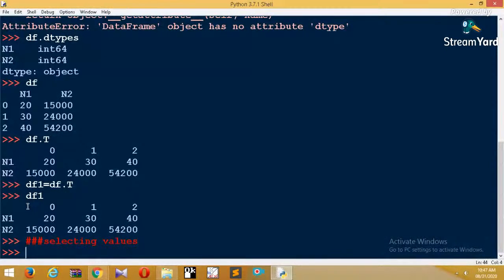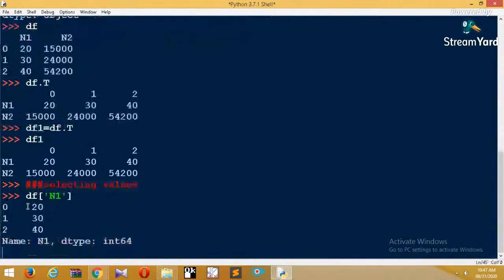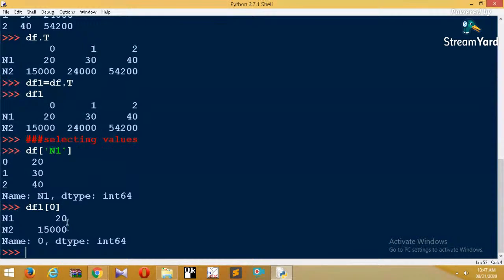For example, from df, if I'm taking n1, I can write df['n1'], and it will give me the first column value. On the other hand, for df1, if we write it, I have to mention the column 0. You can see the column is 0, so in that case it gives this particular column.